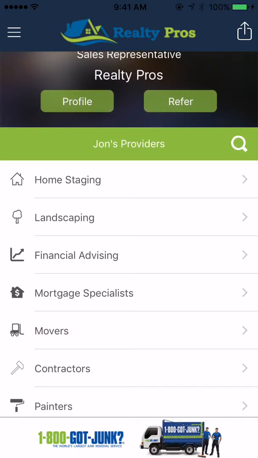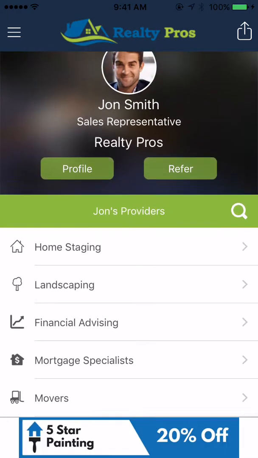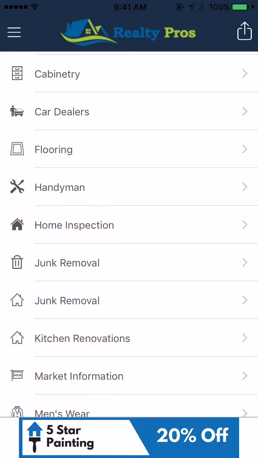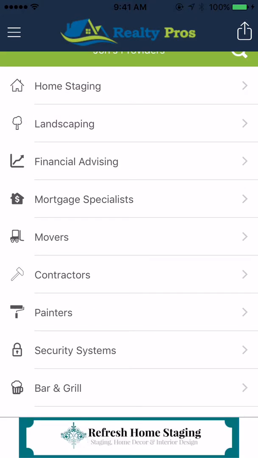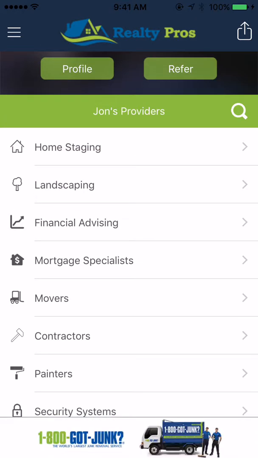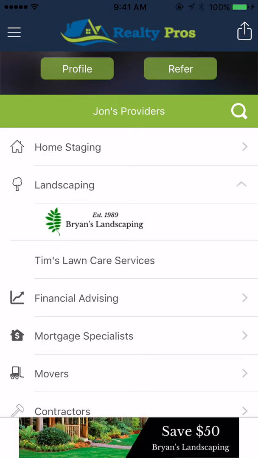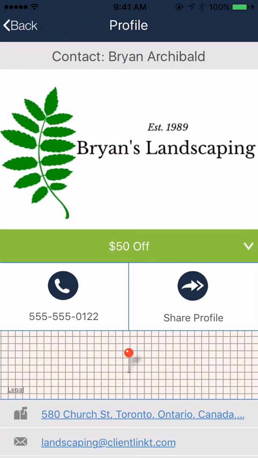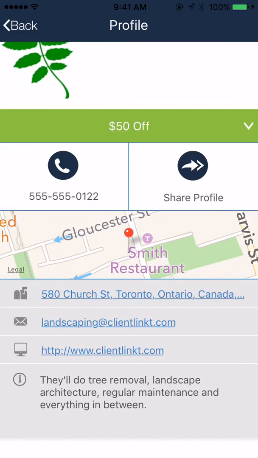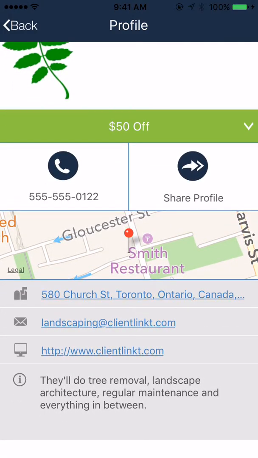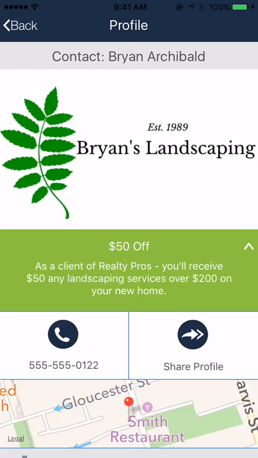The guts of the app are made up of your service providers or your contacts that you share with your clients on a regular basis. You can have as many or as few as you want in here. You can see every industry can be covered. It's very easy for your clients to access this when they have your app on their phone. Perhaps they're looking for a landscaper, so they could tap the landscaping button there. You could have 2 or 5 or 10 different landscapers in there. When they open up that profile, they will see a description of the services that service provider offers, their name, phone number, email address, street location, and of course there'll be a discount that's highlighted in this toolbar here that really does a couple of things.